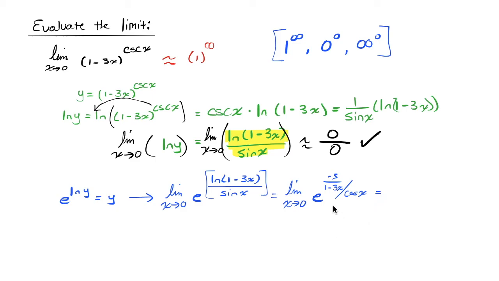And, you know, I'm not going to break my neck simplifying this. Let's just see if we can do this limit, right? Can we plug in 0? Well, actually, yes, we can. Because this should become e to the negative 3 over, let me be consistent, over 1 minus 0, right? So negative 3 over 1 over cosine of 0, which is 1. In other words, negative 3 over 1 over 1 for e to the negative 3. That's right. It turns out that the limit of this thing, by some very clever manipulation of the laws of logarithms, is equal to 1 over e cubed, a very interesting result indeed.